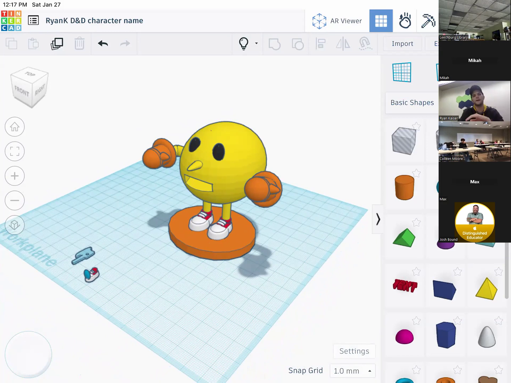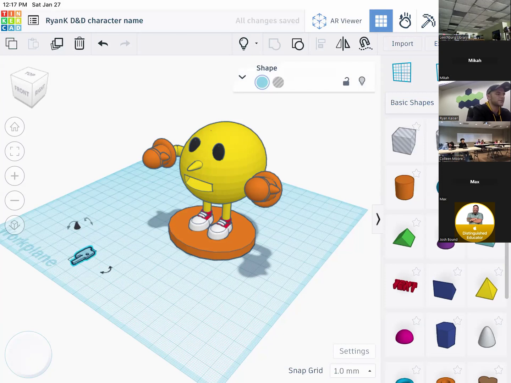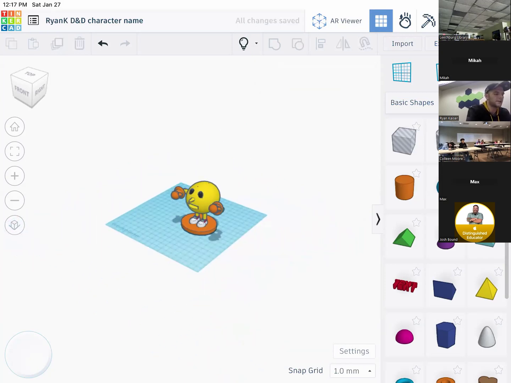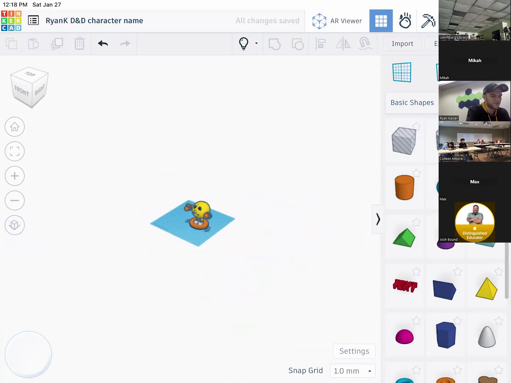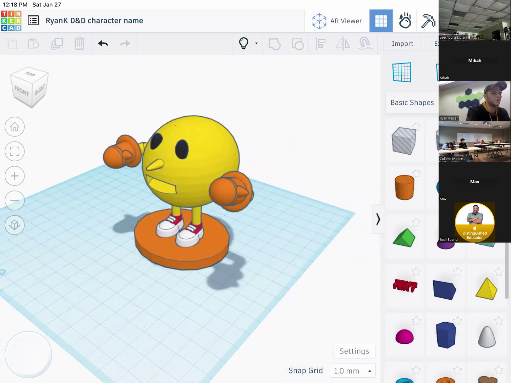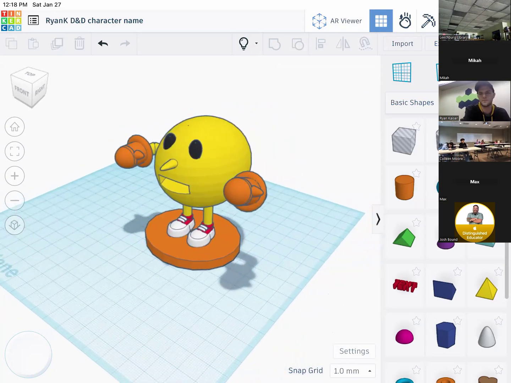So anything that you have laying on the plane that's extra, you want to make sure that you delete that. You want to get rid of that. So I'm going to go ahead and delete any of these extra things that I have sitting on the plane. And you also might want to zoom out a little bit and make sure there's no objects that are kind of floating around in space. Sometimes when we're building, we move things out of the way and then we forget that they're floating out there. So you want to just make sure you get rid of any extra things that you see. The only thing you want to have is your model that you built.